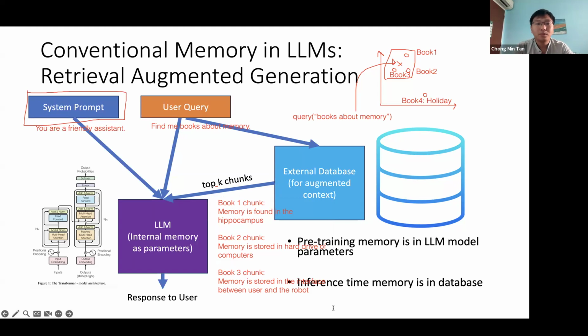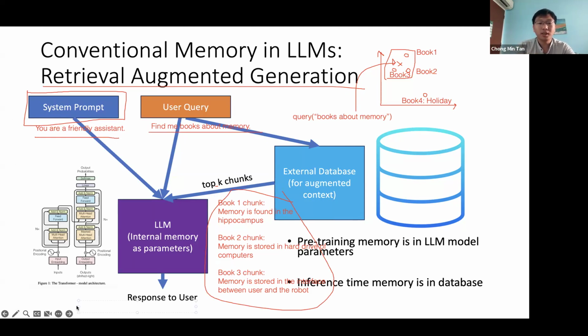So you can perhaps put this in this tree, and then the large language model will take in this user prompt, these chunks here. This is typically known as retrieval augmented generation. So this one, you just put into the context of the large language model. And out comes the response to the user.